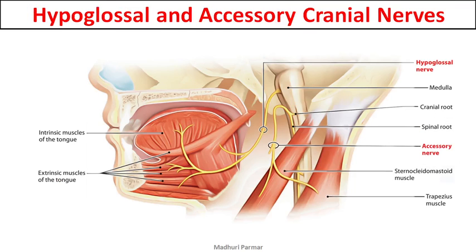So that is the glossopharyngeal nerve. Then you have the hypoglossal and accessory nerves. The hypoglossal is found here, it is going to the base of your tongue, which is shown here, okay. So the muscles at the base of your tongue are maintained by the hypoglossal nerve. And finally you have the accessory nerve, which will control the trapezius muscle, the muscle of your neck, okay. So movement of your neck is with the help of the trapezius muscle, which is innervated by the accessory nerve. So here we end today's lecture.